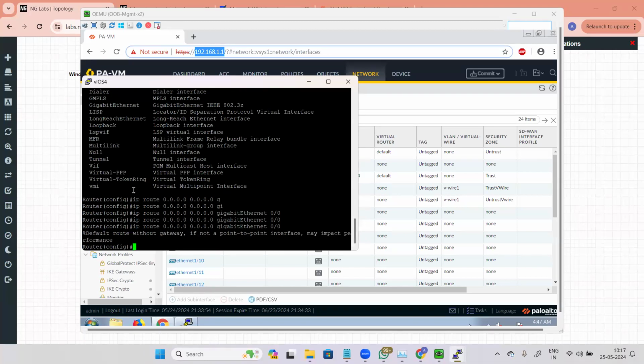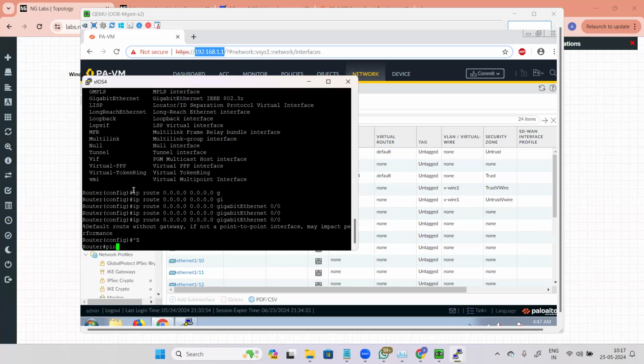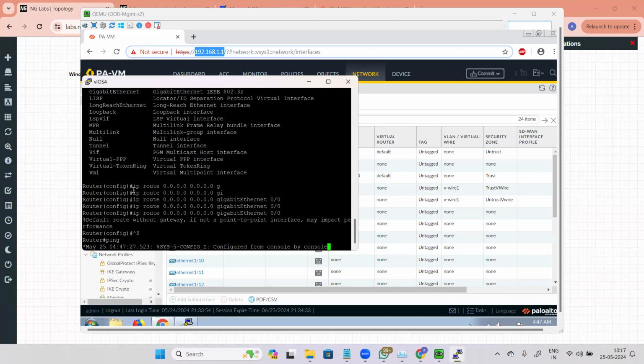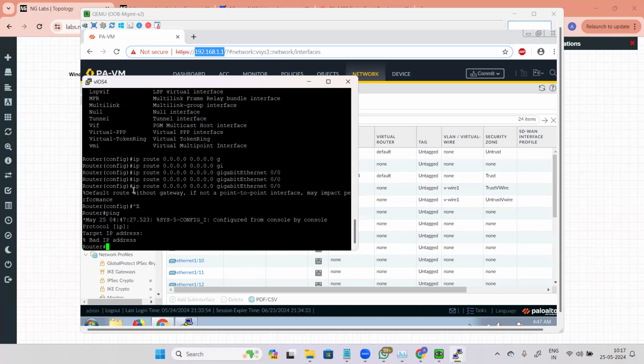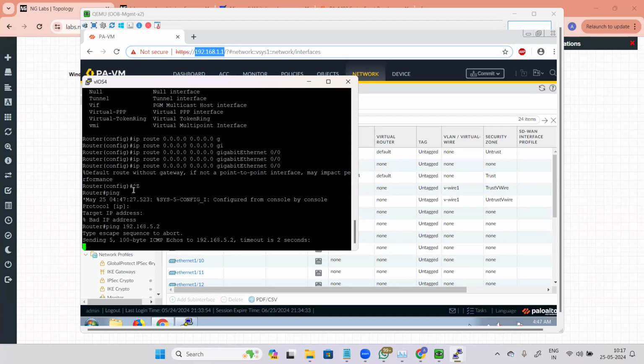It's not a point-to-point interface, which may impact performance. Okay, let's see. Close that. 192.168.5.2.